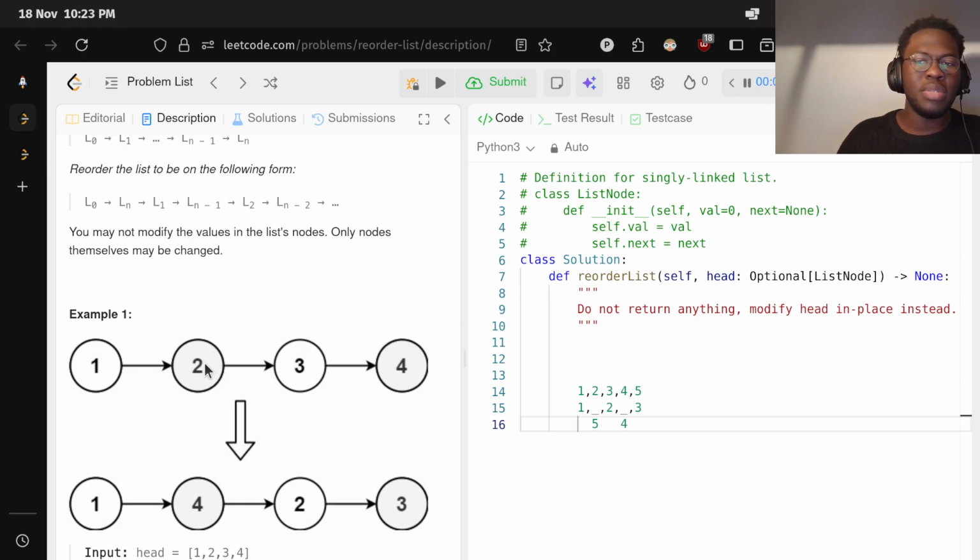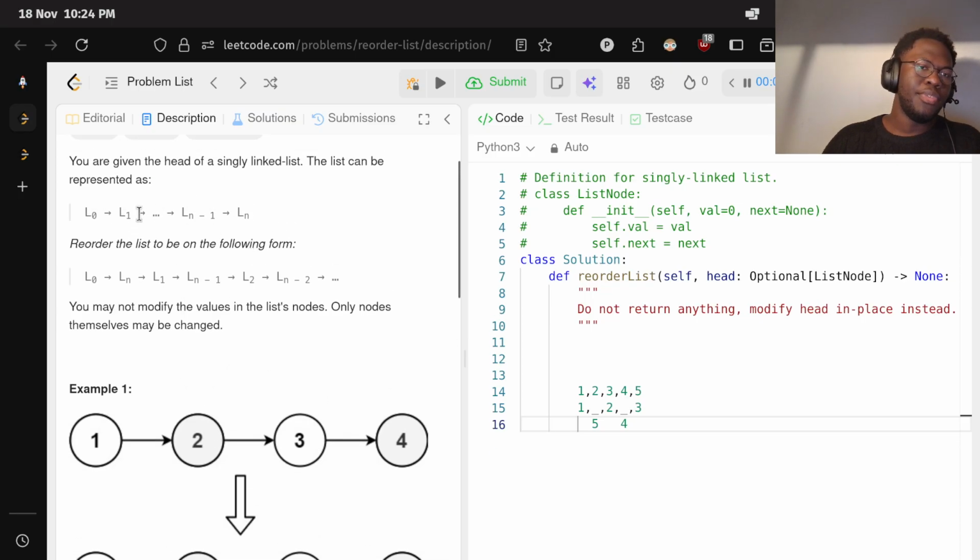You have to modify the head in place. Okay, so the question is, how do I move 4 from n to n minus 1?